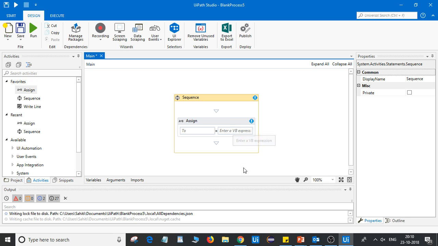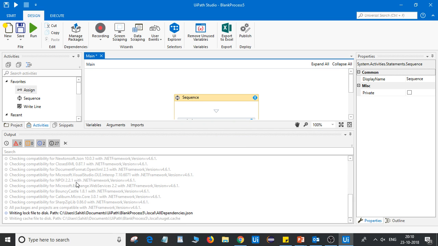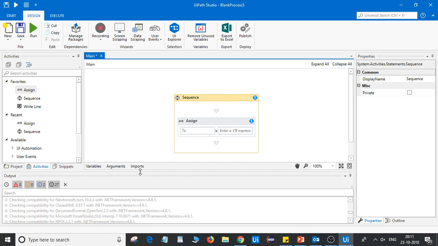Now coming to the output pane, it is basically used to get the output, so you can clearly understand what is happening over here, which file has been read, what is the error that's coming, which part of the task is giving you an error, and so on, right? So that's how you have these 4 panes. Guys, this was all the basics about UiPath that you need to understand for today's session. So we have 4 panes: the ribbon pane, the activities pane, the properties pane, and the output pane. I hope that you've understood the basics of UiPath.